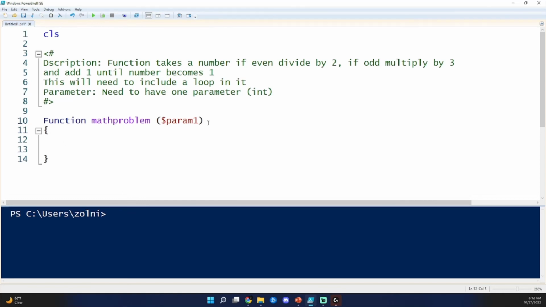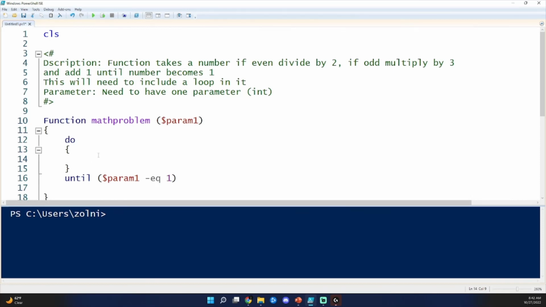We know there's got to be a loop in this because it's got to keep going, so I'm going to use a do until loop. Press Control J to bring up my do until. I'm going to put until param1 is equal to 1, because we're doing this until the number becomes 1. That's why I chose the do until loop here. It just makes the most sense since it has the word until in the problem.